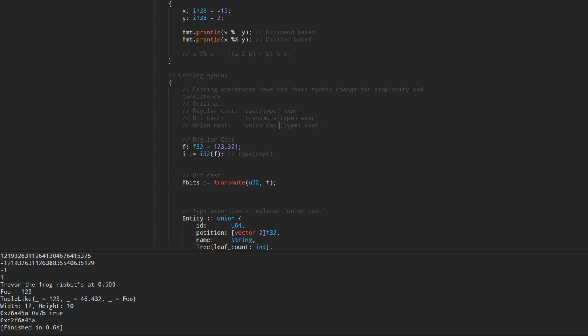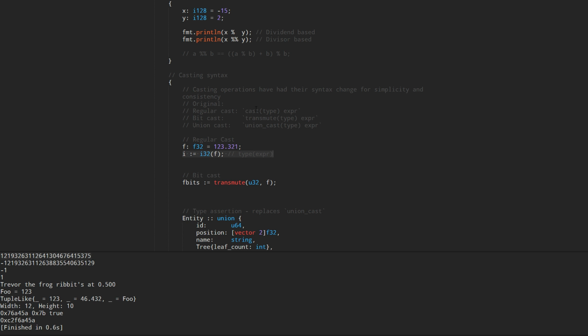Now, I wanted to change this to make it a little bit more terse and also allow for extra things, because a union cast only works on unions, and I wanted it to also work with an anytype, because an anytype is very similar to a union in its use, in a sense. So for a regular cast, I've just changed it to look like a function call. So you just specify the type on the left, put parentheses, and then put the expression in the middle. So this will convert this float into an integer. Really simple, really nice and terse.